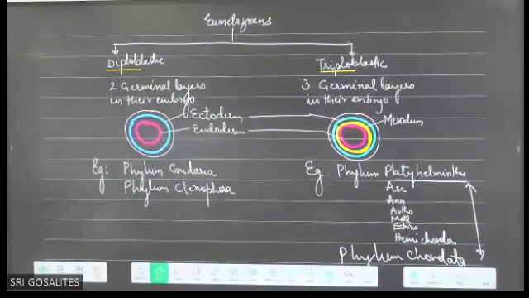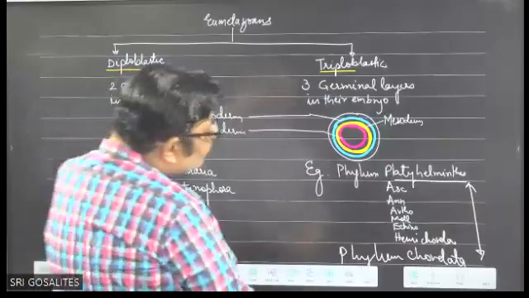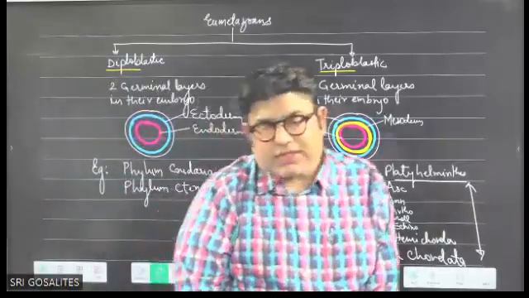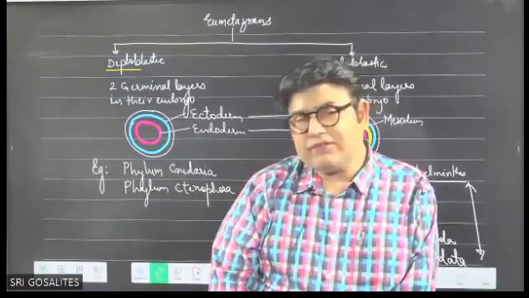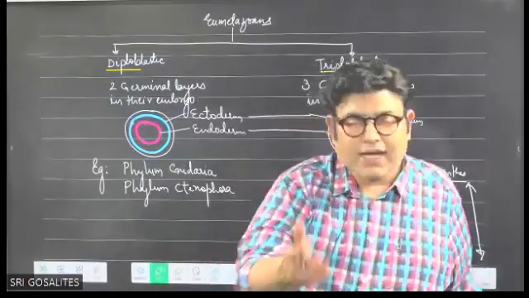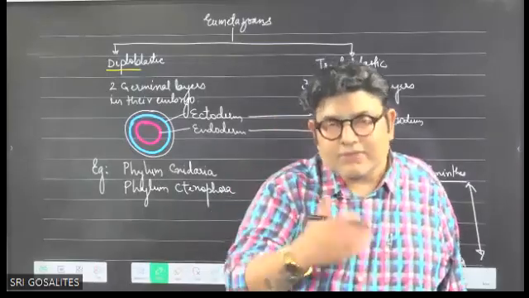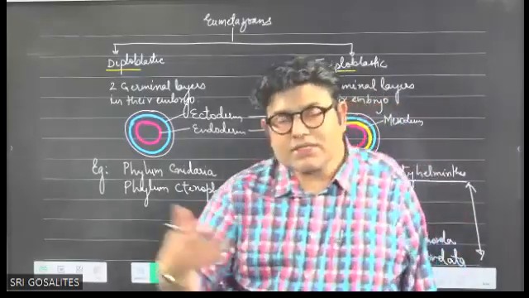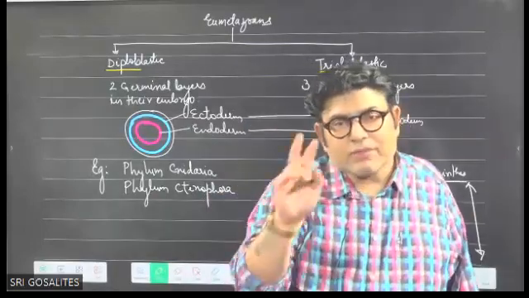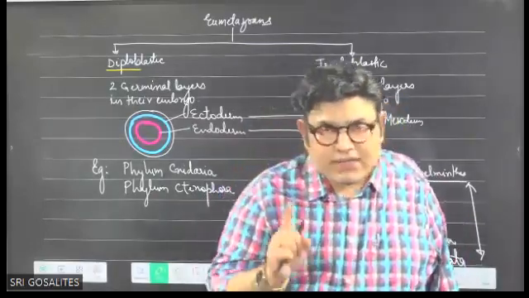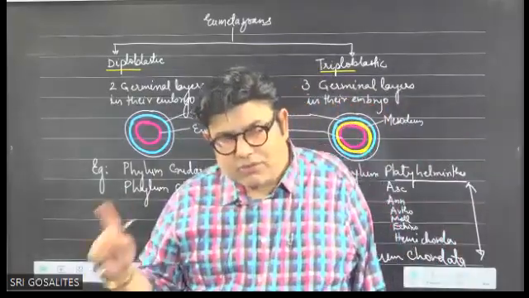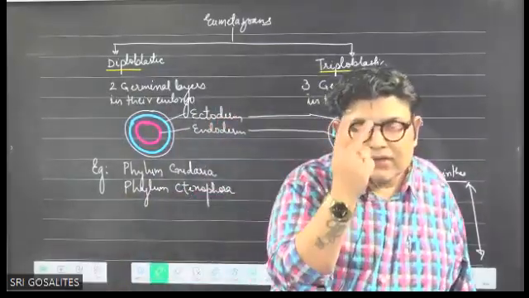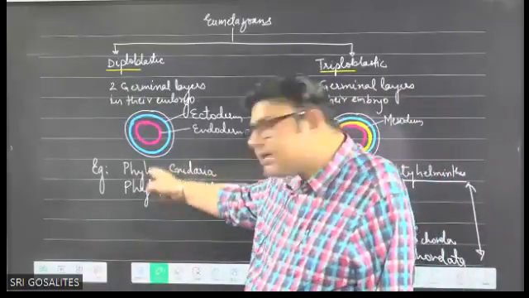Okay, so this is another way of classifying. The first basis of classification was the level of organization: cellular level, tissue level, organ system level. The second basis we have done is symmetry. In symmetry, some have symmetry, some don't. Those who don't have symmetry are called asymmetric. Those who have symmetry are called symmetric. So what type of symmetry do they have? Two types of symmetry have been recognized: radial symmetry and bilateral symmetry. Radially symmetrical phyla are again two. These two are radially symmetrical phyla.